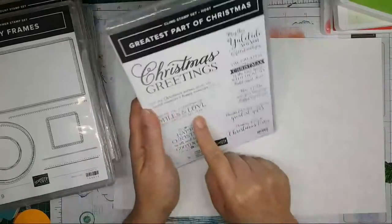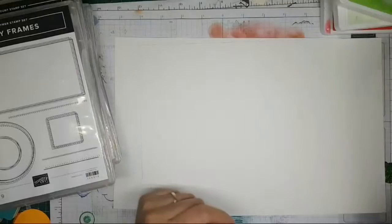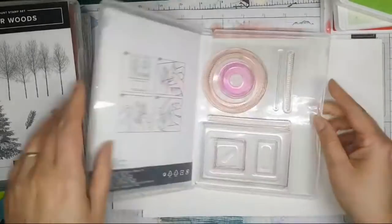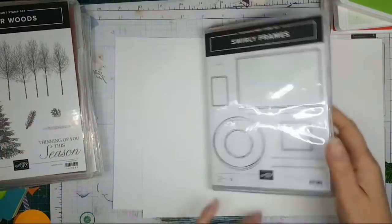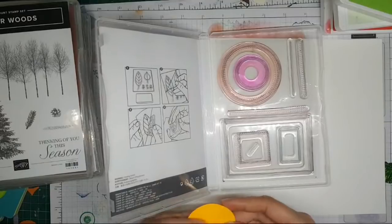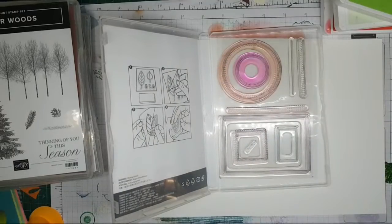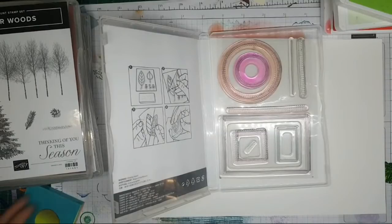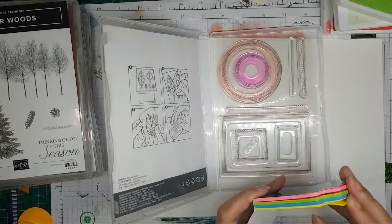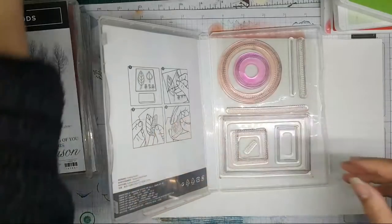So I've just remembered I've got this, which is super useful. So if I want to do some sentiment stamping afterwards, I can do that. I've picked up swirly frames again because it's proved quite useful last time. So we'll see what happens with that one. I've got some sticky notes, and I've got various punches as well. So we'll see. Actually, I don't want that one, I want this one.